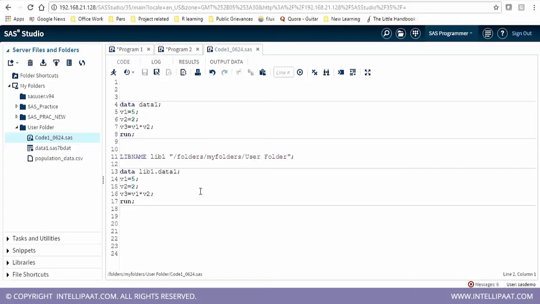Okay. Now, certain basic essentials about programming in SAS, which earlier I thought I would be covering, but after having done all of these activities, now I think it makes more sense to talk about certain essentials of SAS programming. Okay, and feel free to write it in your notes.